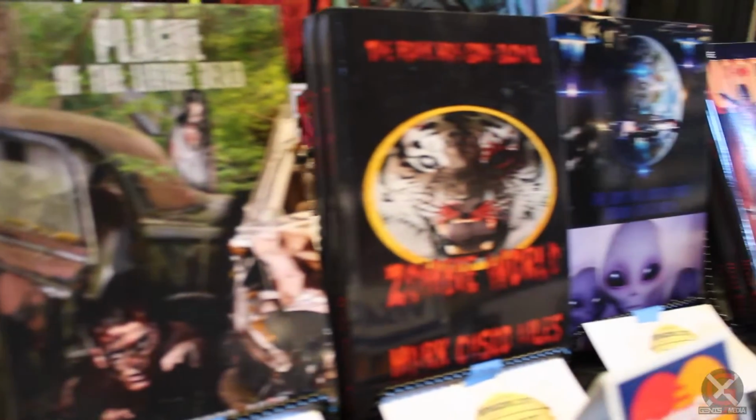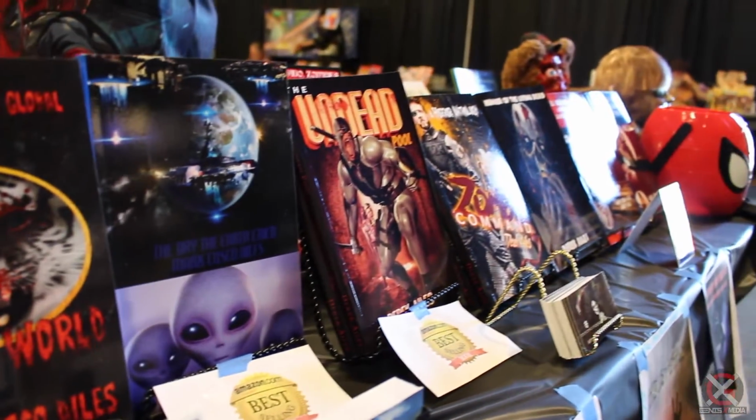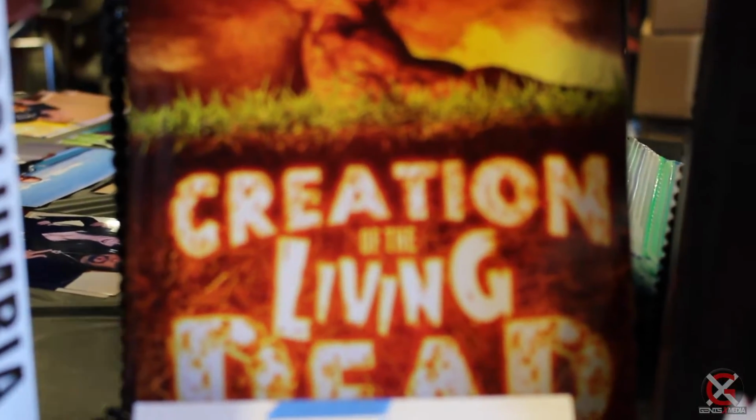Starts off with Zombie Park, which is Jurassic Park, take away the dinosaurs and add zombies to it. When I was done with that, I was shocked at how well it went, and everybody started just buying it left and right. So I ended up writing a bunch more books in the series. The next book that came out was Z-Day. And then I wrote a book called Plague of the Living Dead. Then I wrote Zombie World. Then I went back and wrote a prequel called Creation of the Living Dead.